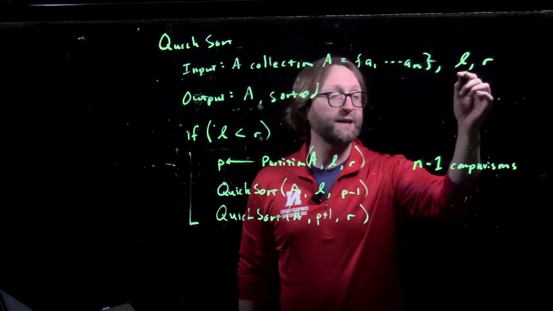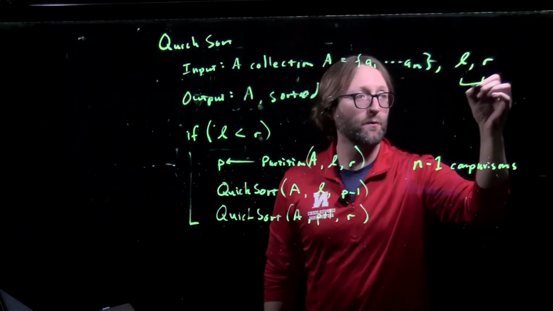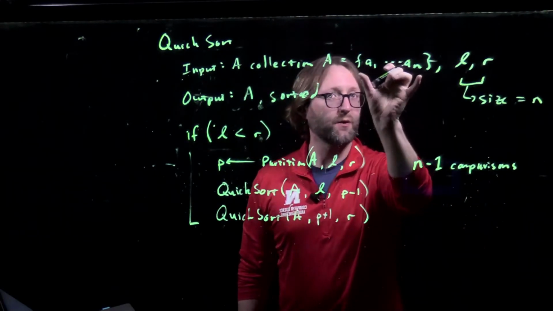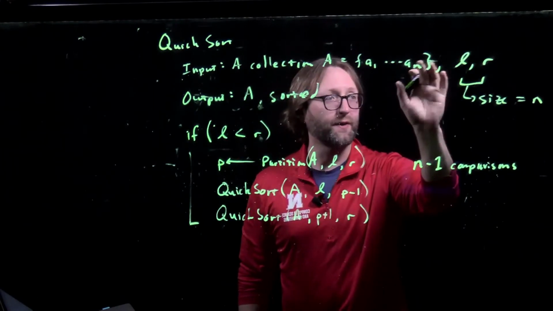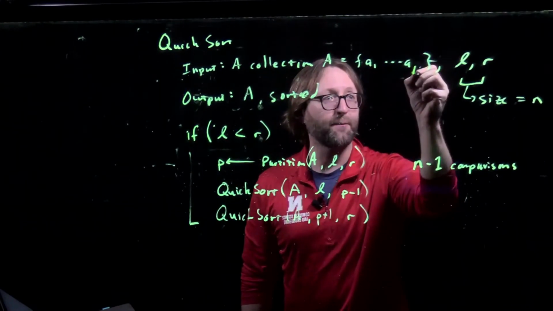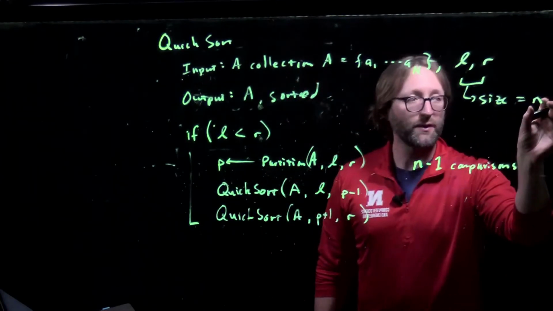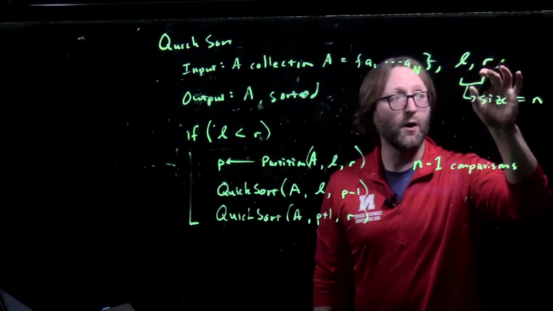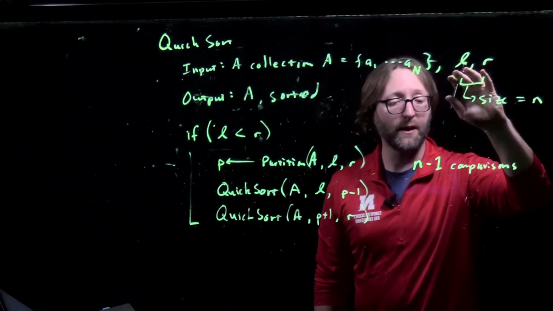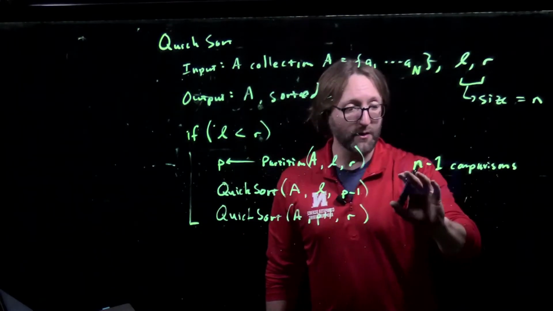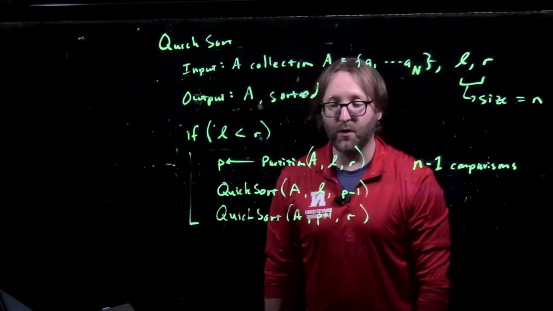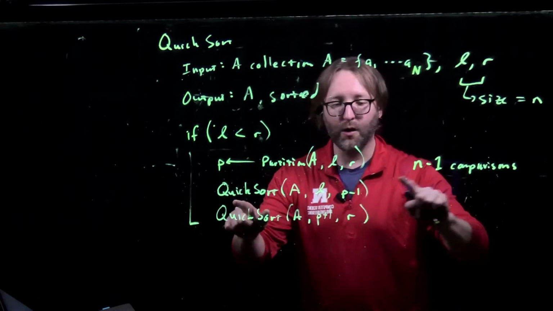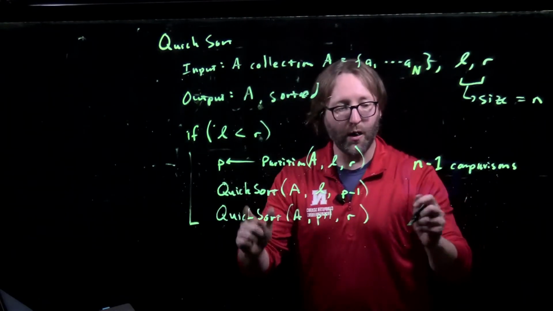Well, we'll assume that the size of the array going from L to R is equal to n, right? Now, in general, the size of the array is n, but don't worry about that. It could be some other n. In fact, I'll give it a capital N over here. We'll focus on lowercase n here being our subarray size. So going from L to R, there are n elements in that subarray, so that we can capture a notion of how many comparisons this entire algorithm does. So there are n minus 1 comparisons. Then we make a call to Quicksort, one recursive algorithm, on an array.